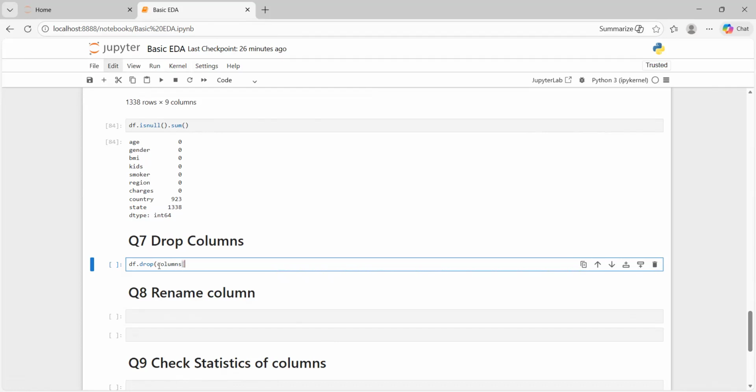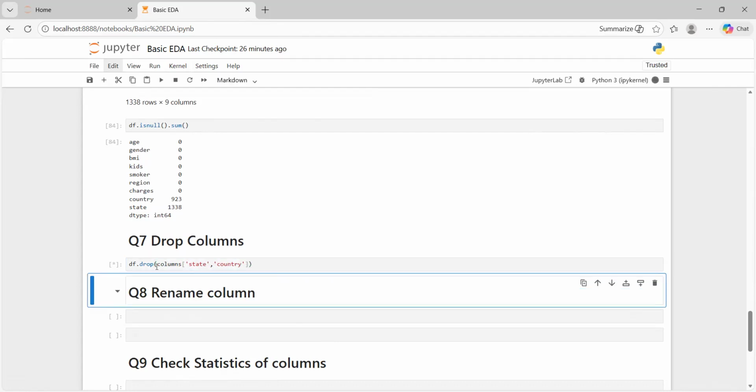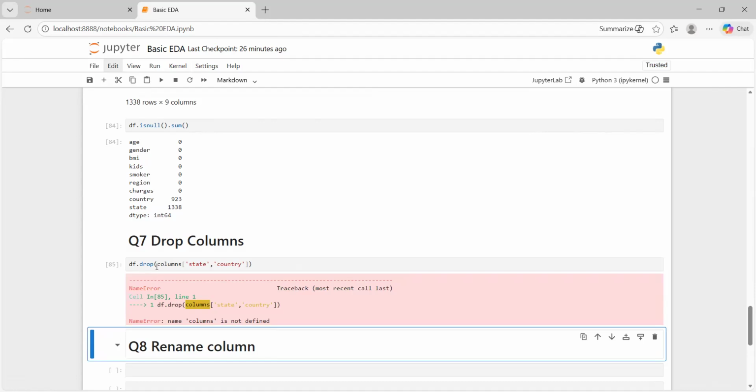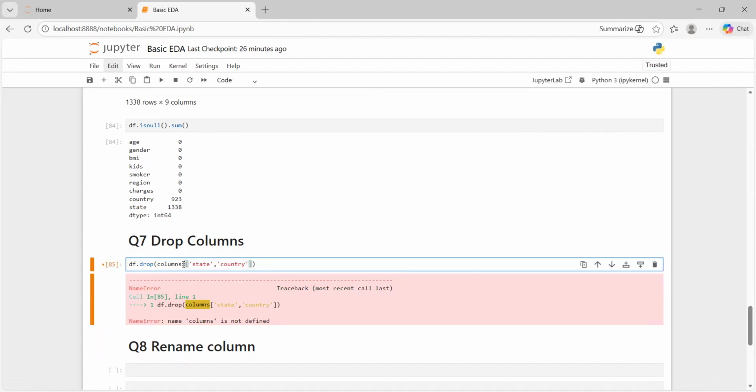Which columns do I have to drop? State and country. Close this. Now, it has thrown an error, my bad.